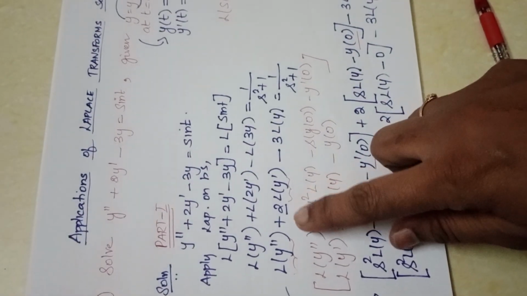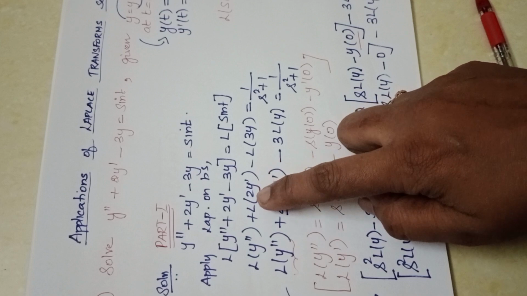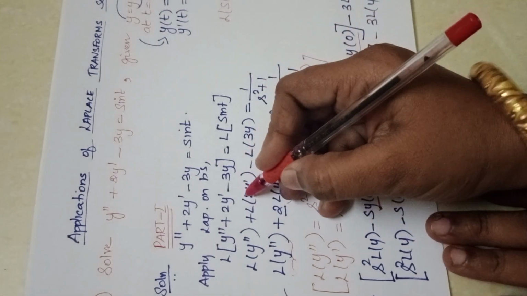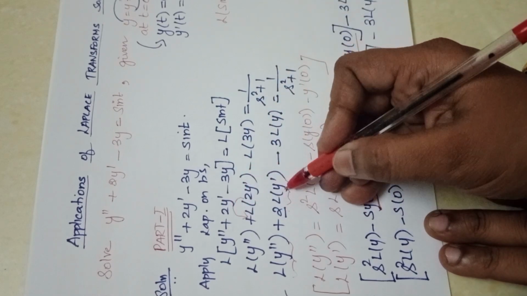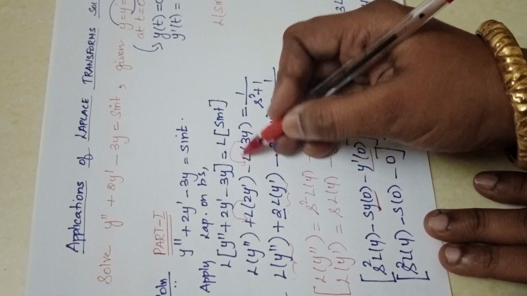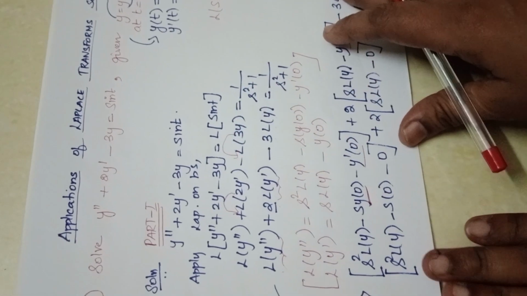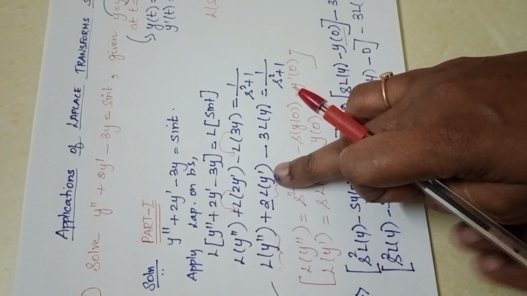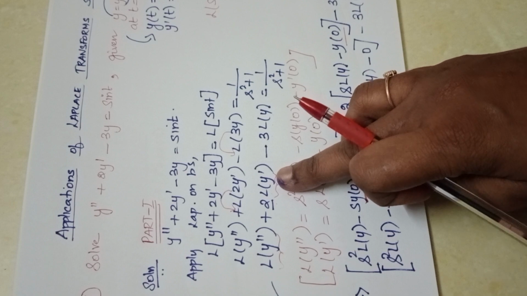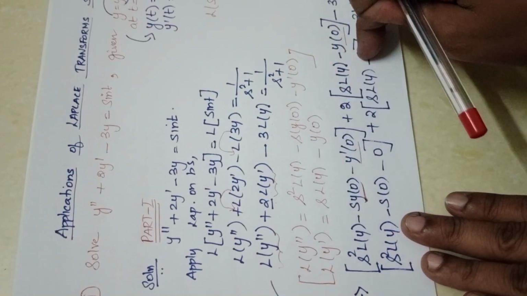Now coming back to the next step, we find L of y double dash, L of 2y dash. We see Laplace brings the constant outside when it is in the product of a function. So this 2 will come out, we get L of y double dash. This 3 will come out, so this will give you 3 L of y equal to 1 by s square plus 1. Now L of y double dash and L of y dash have formulas available using the derivative. Using this property only we are going to solve the problem.